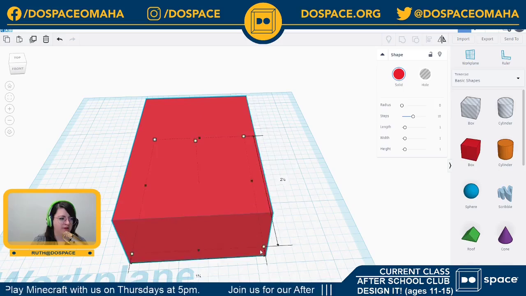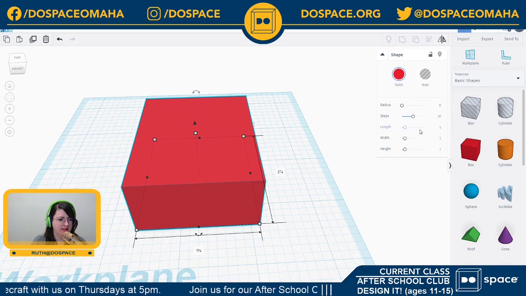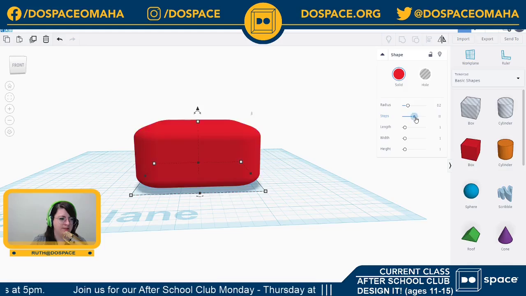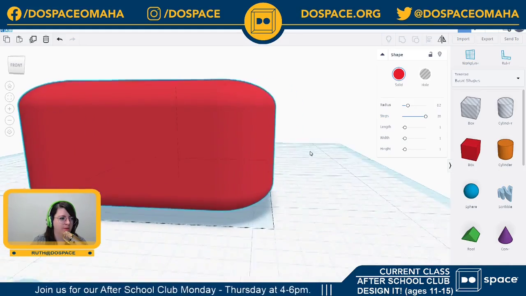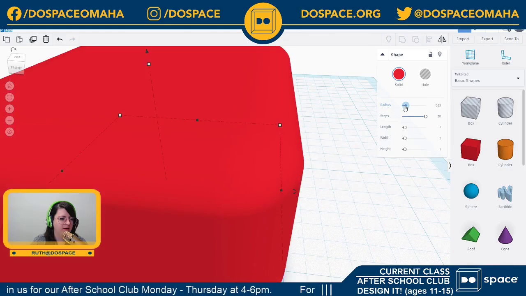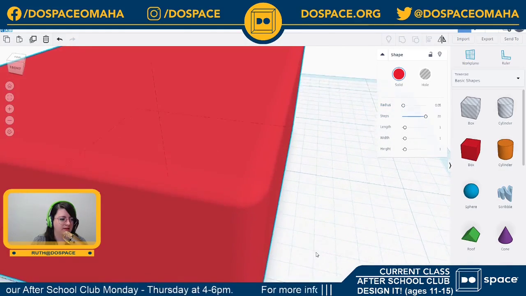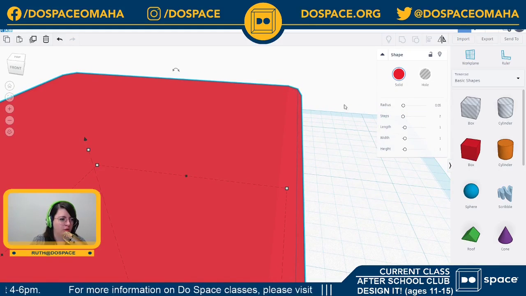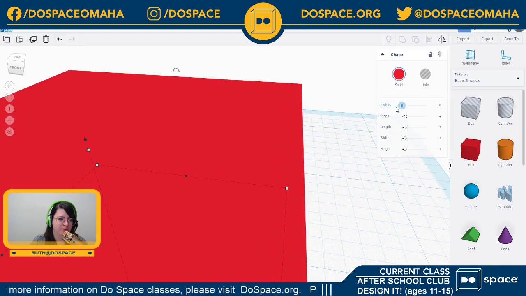So if you want to increase the size evenly when it's an odd size, you can just do it through here. Steps relates to the radius. If I increase radius right here, it makes it rounded. Steps makes it smoother. I'm going to zoom in on this corner because it's easy to see. So it's rounded out right now, and depending how many steps I added, the smoother it is. See, if I just did 2, it's got corners in it, but if I bring it all the way up, it's smoother. But I'm not going to mess with radius.